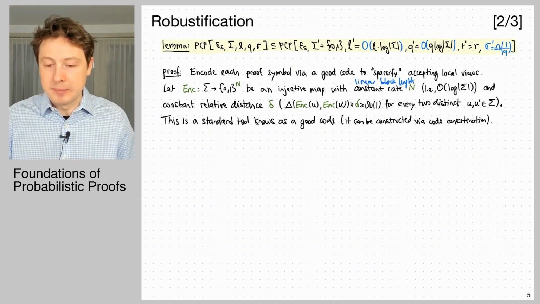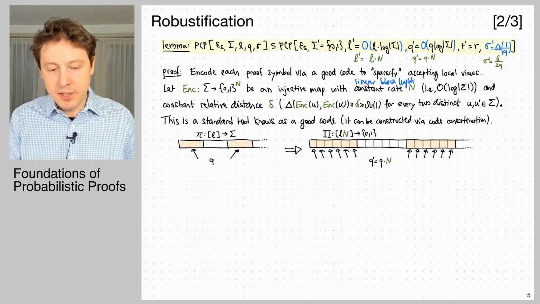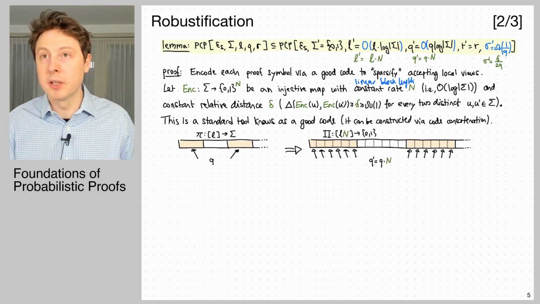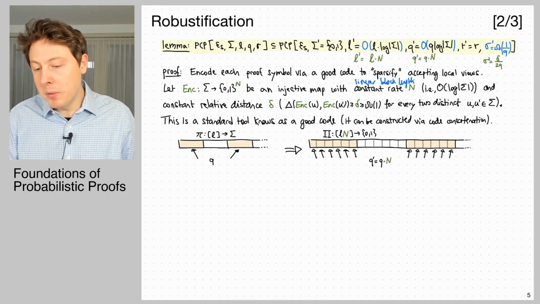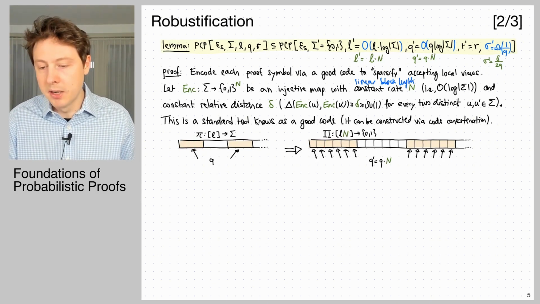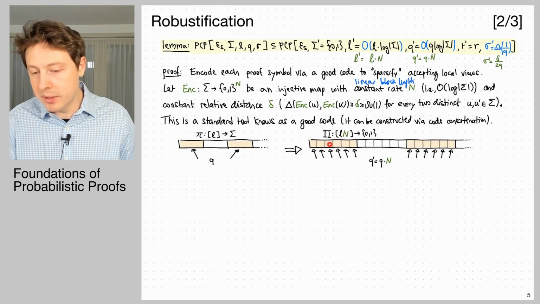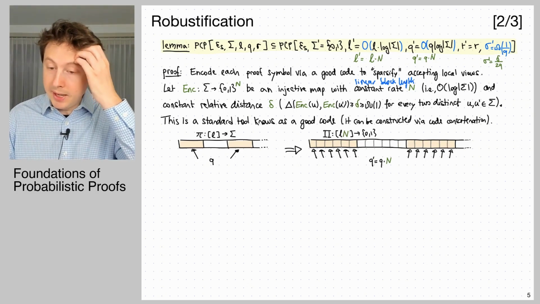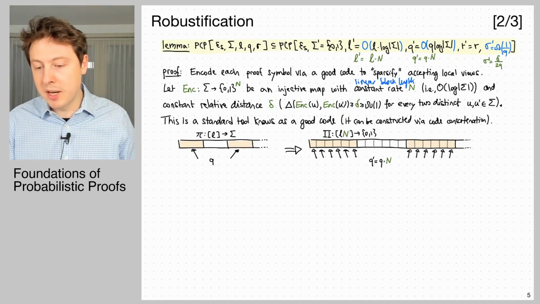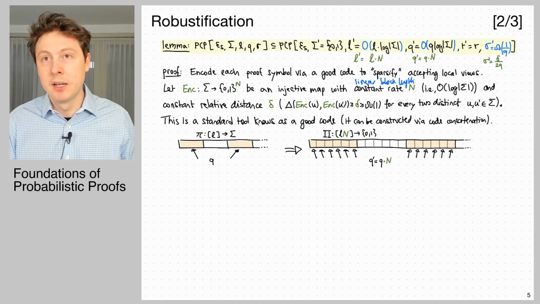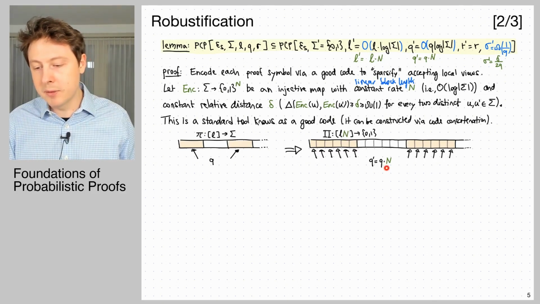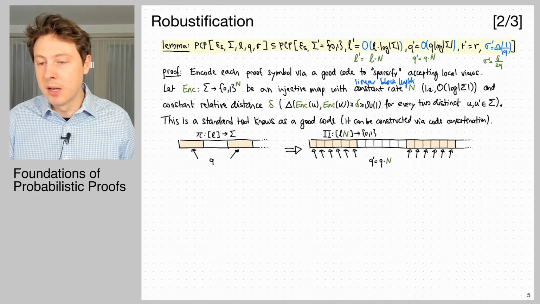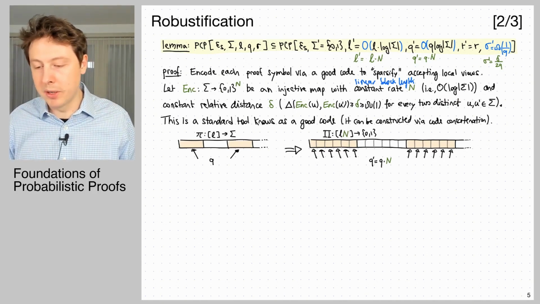So what are we going to do with this? What we're going to do is take each of the symbols we started from and encode it. So rather than getting maybe 3 bits, maybe we're going to get 6 bits for each symbol, okay? So 6 bits for one encoded symbol, 6 bits for another encoded symbol, 6 bits for another, right? And you see now that my proof length blows up, rather than by log sigma, by n, and my query complexity rather than by log sigma, by n. And what is n? Again, 10 times log sigma, right? So that's where the big O comes from here.